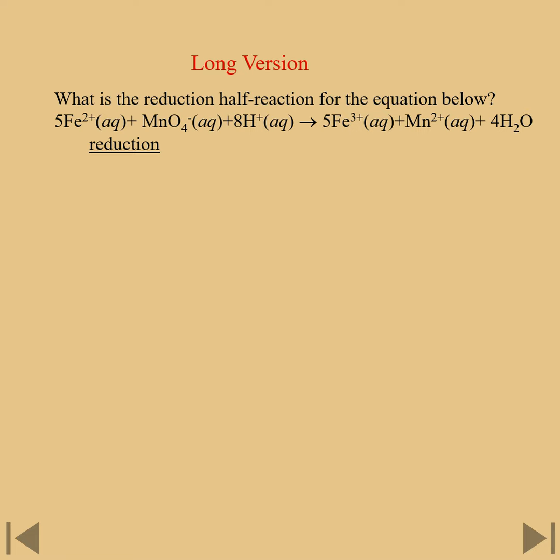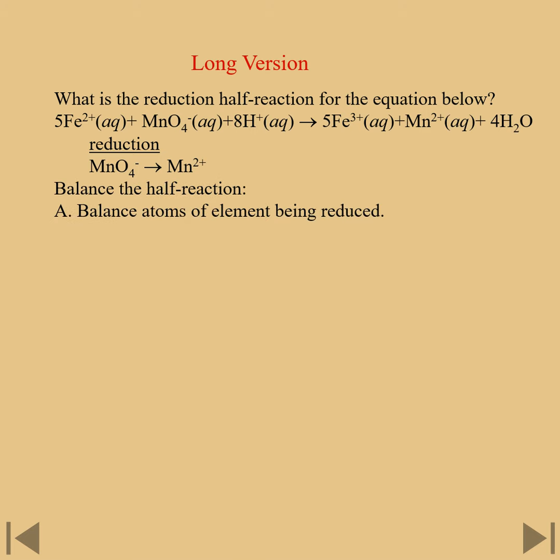You might write that plus 7 over the manganese, because we're going to need that later. And then on the right, it's in a plus 2 state as the ion. So the manganese in permanganate is undergoing reduction. Okay, to balance the half reaction, step 2A, we balance the element being oxidized or reduced. So one manganese on the left, one manganese on the right. Again, the majority of the time this is already balanced at 1 on both sides.